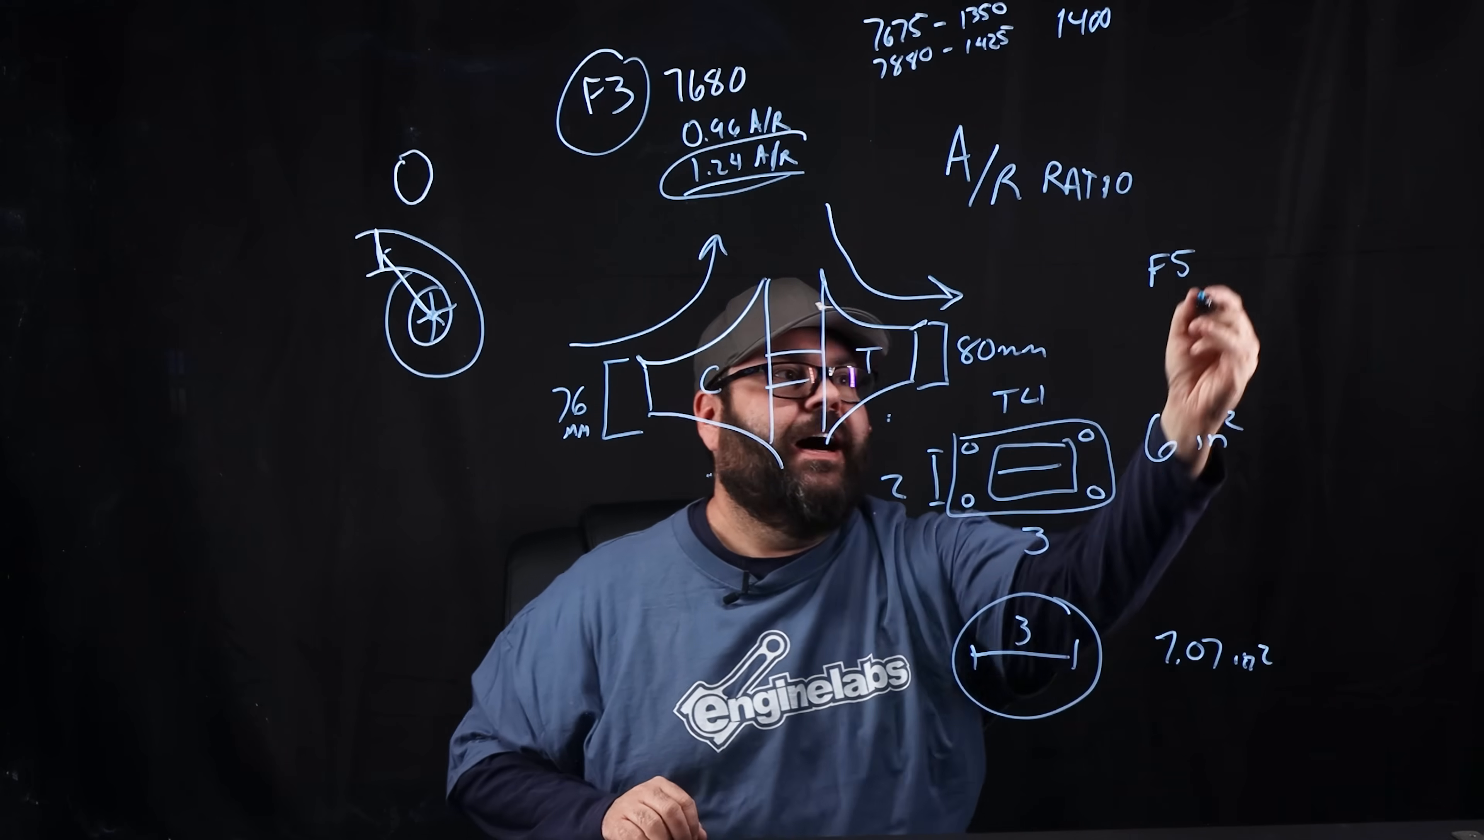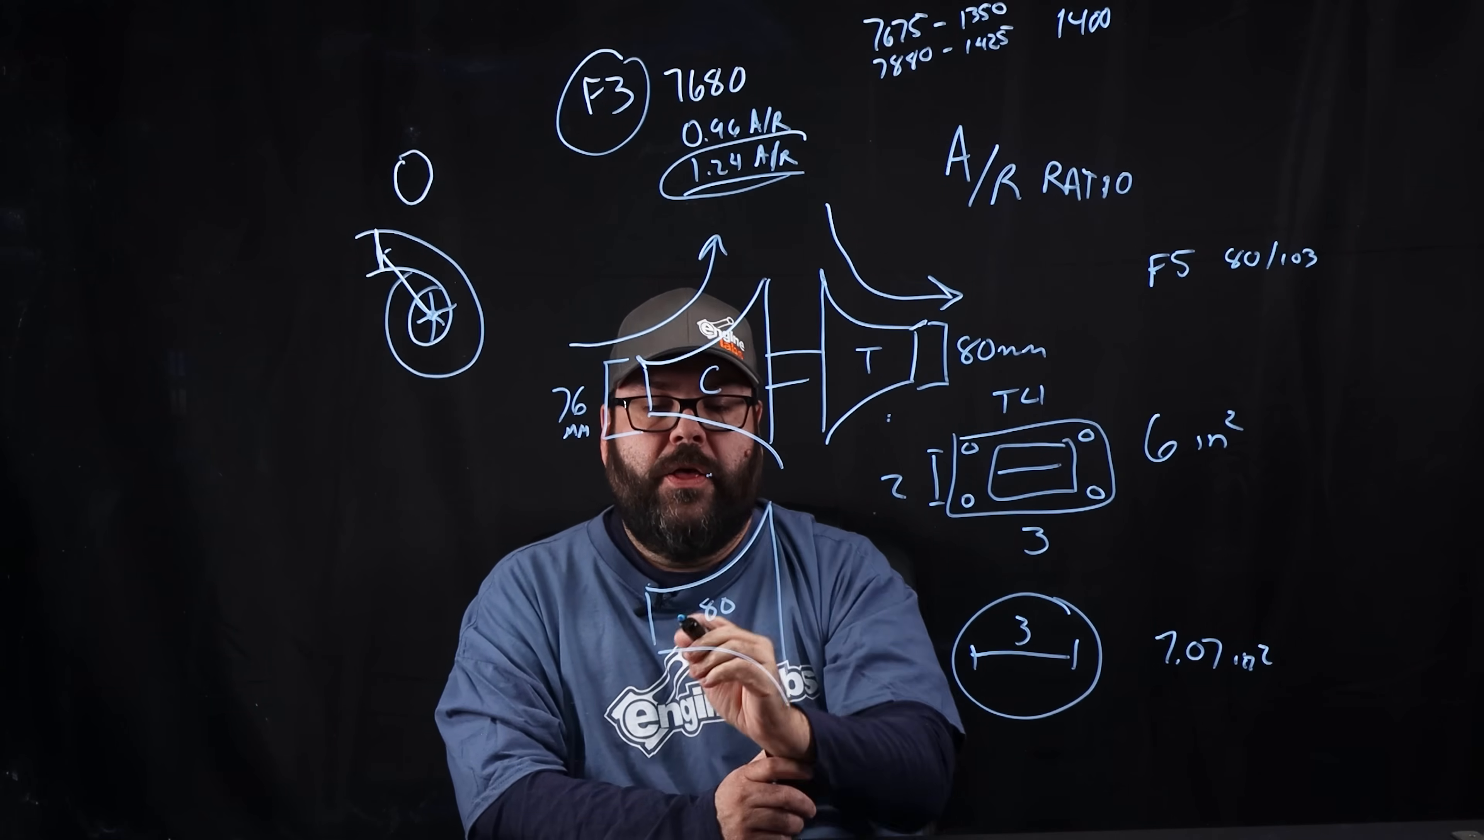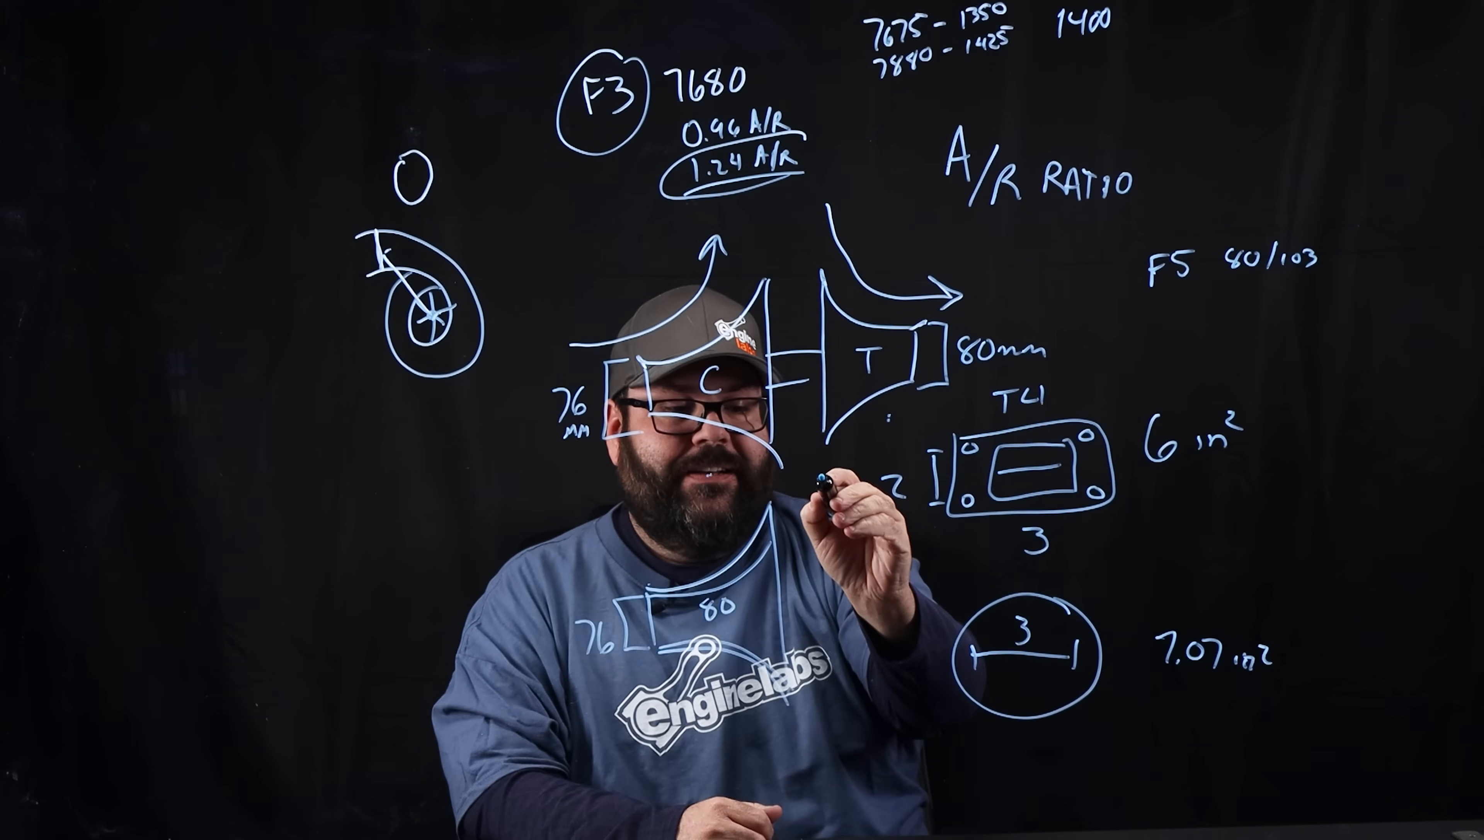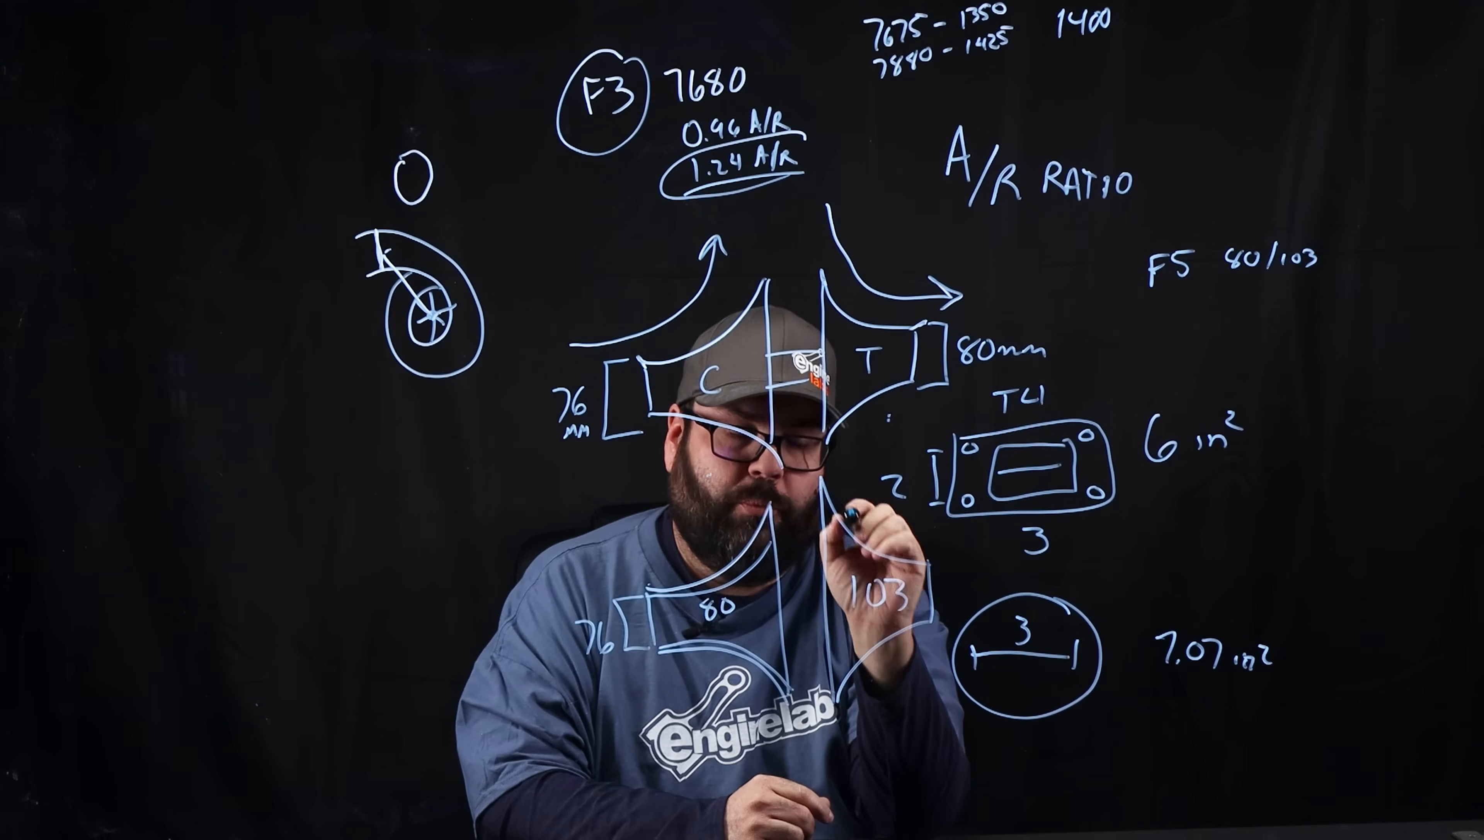Now, what we can do, and what they were able to do for us, was take that 80mm wheel and cut it down to a 73. So now we have a large-frame 80mm turbo, that they basically take 2mm off on either side to make this an actual 76. Now, this 76 in a large-frame turbo is much larger than this 76. It's going to move more air at the same speeds. On the exhaust side, we now have a 103mm compressor wheel with an even larger compressor housing. What that's going to do for us is it's going to move more air, which we didn't really want to do, which is why we asked them to cut it to a 76. But it's going to let the exhaust breathe like it needs to.